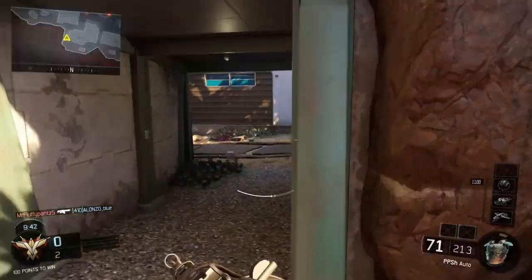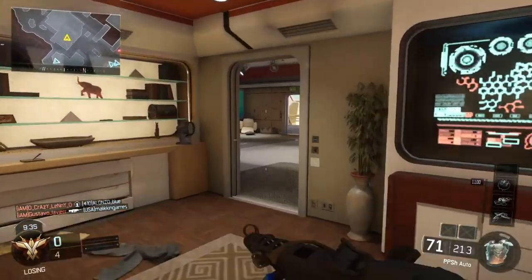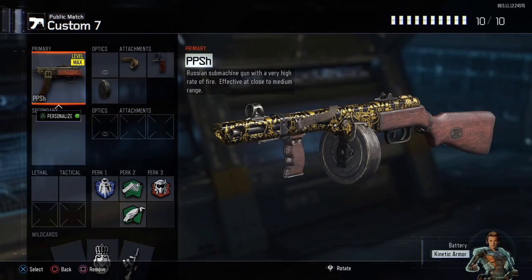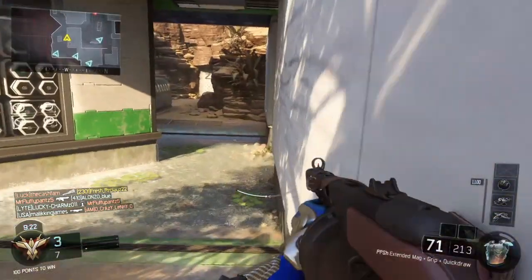Today I have a fantastic gameplay to bring you guys with the PPSH here in Black Ops 3 on the map Combine. I will show a class setup of this PPSH on the screen right now. If I forget to do that for whatever reason, the class setup is simply quick draw, grip, extended mag, and then flak jacket, fast hand, scavenger, and tactical mask for the perks.